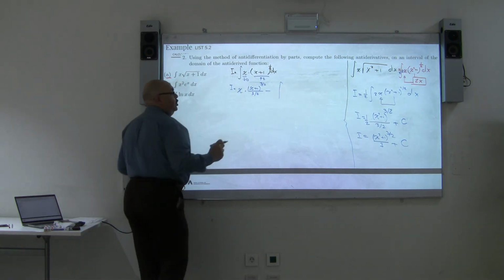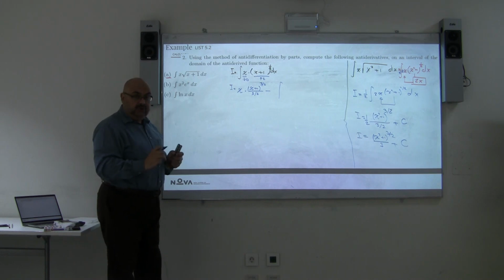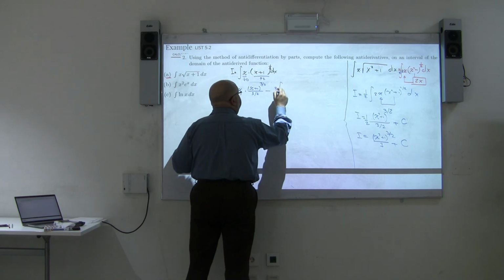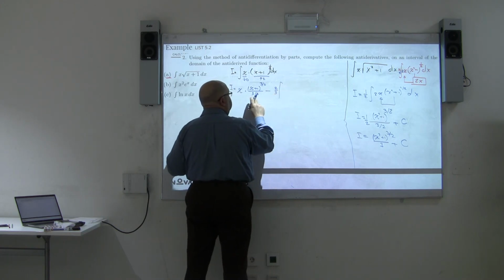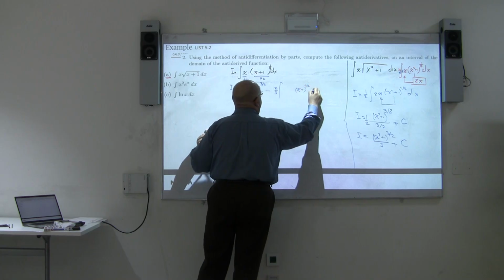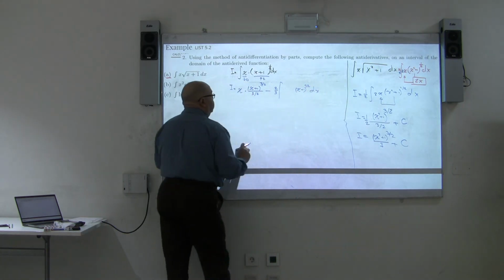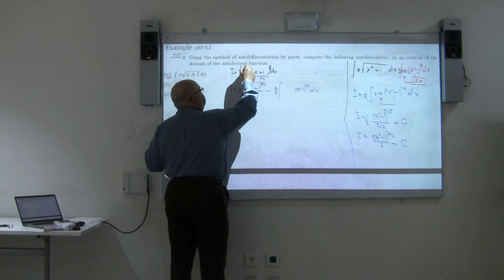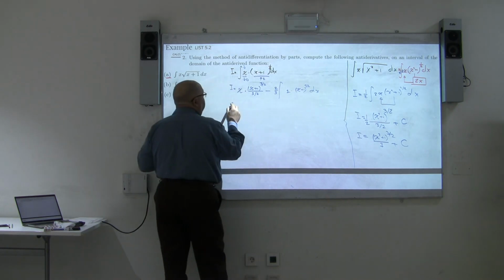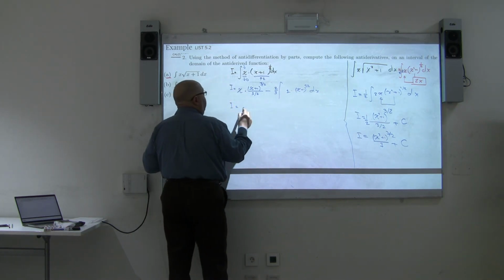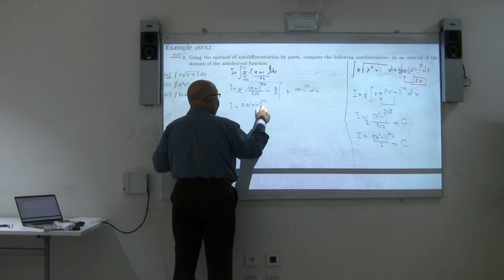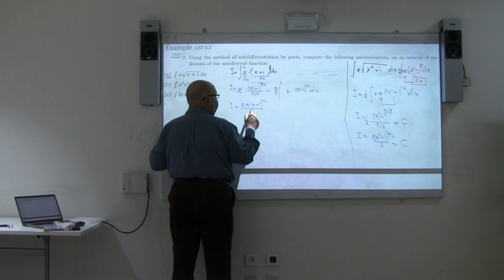Rearrange your thoughts and what you did before you continue. So the first part is going to be 2 over 3, which is a constant, times (x plus 1) to the power of 3 over 2, which will go down. But this is the part that will be differentiated. So differentiating x is going to be positive 1. So once more, I is going to be 2 times x times (x plus 1) to the power of 3 over 2, all of them divided by 3.